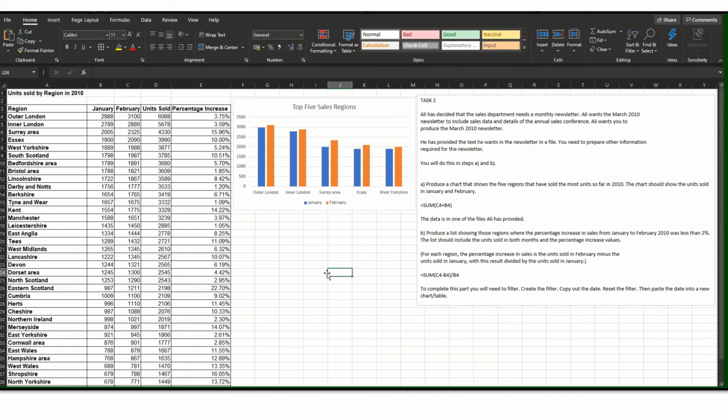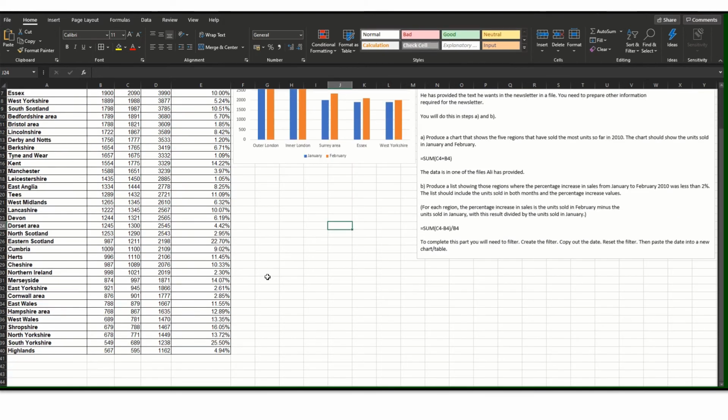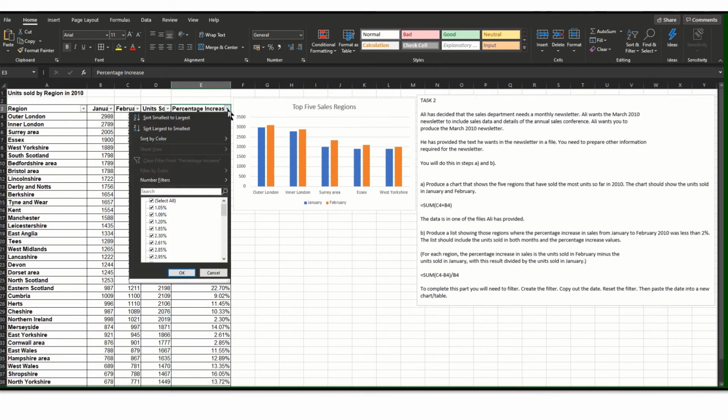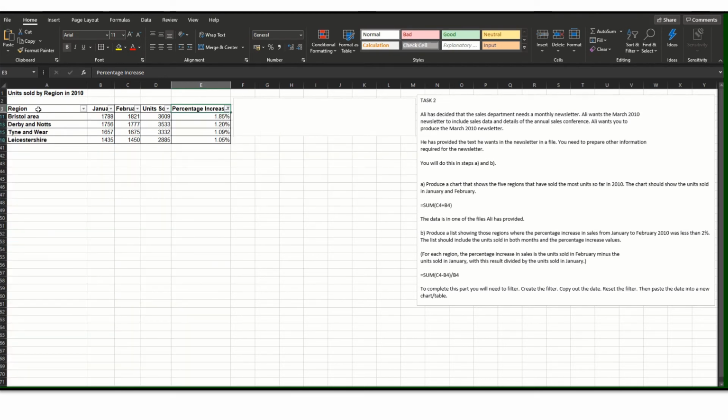Now, we've been asked to also list the less than 2% sales. Now, we need to do this without doing an if statement, so we'll try and make our lives a little more straightforward. So all we need to do is go to that column, and we're going to just put a filter on it. Okay, it puts a filter on everything. But what we can do is then we notice we've got all this. So then all I need to do is just click on the areas that have less than 2%, and it brings my filter in like so.